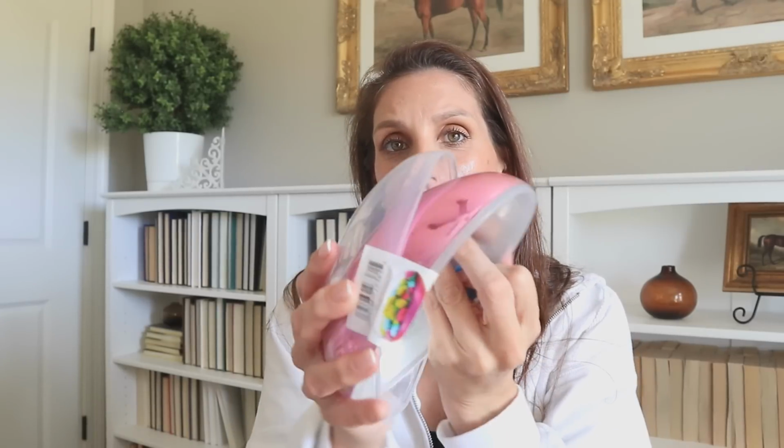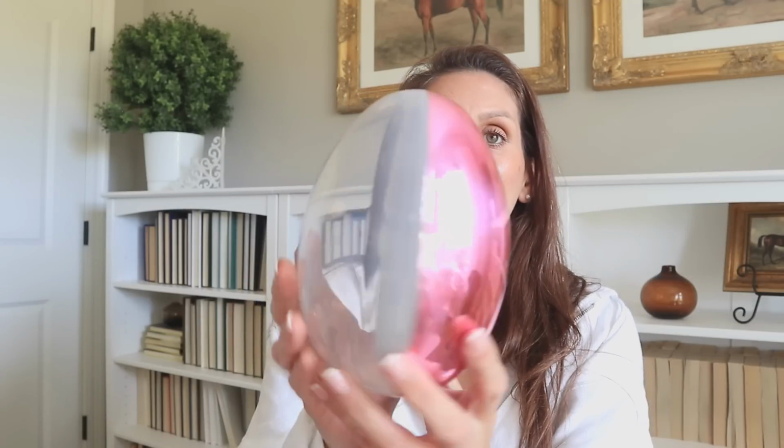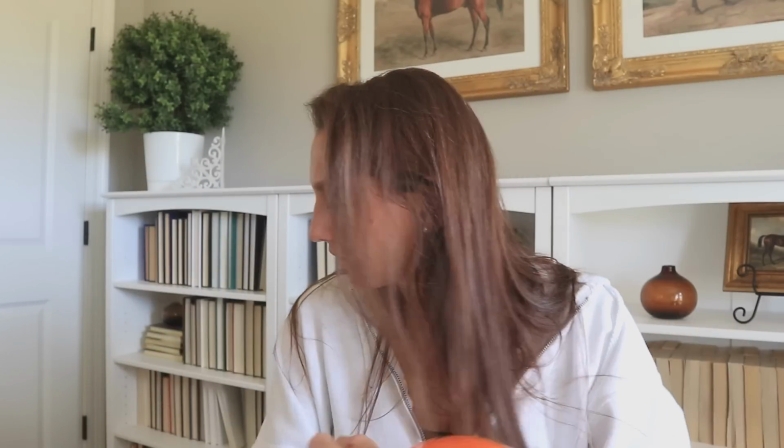And you can see here, I also have it in this one. I'm struggling today with everything flying out of my hands. Have you ever had a day like that? I rarely have days like that. But look how pretty that is. So cute again for that older crowd. And then I just had to get the basketball. Where's the other one? I feel like the other part of the lid flew out maybe in my car.